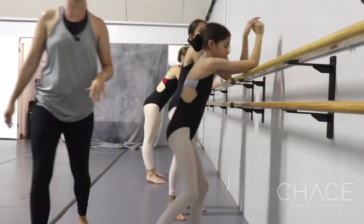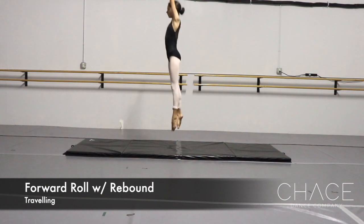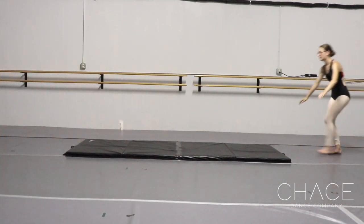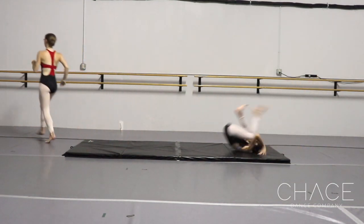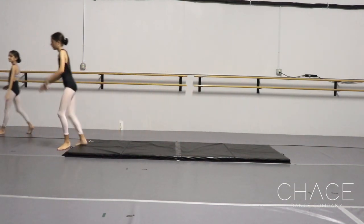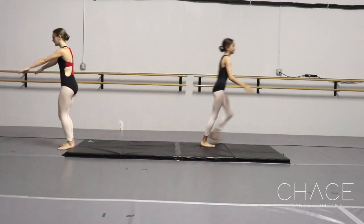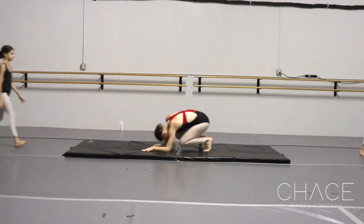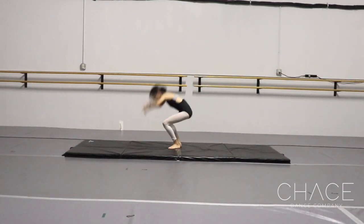Forward rolls with the rebound, and hands on the floor, push, spring, next, go, and push. Spring, and next, go. Forward roll, rebound. You can do 2, and back rolls with a rebound. Now, and keep going, guys. In your studio, obviously you have longer tracks. You would continuously do this with your students.